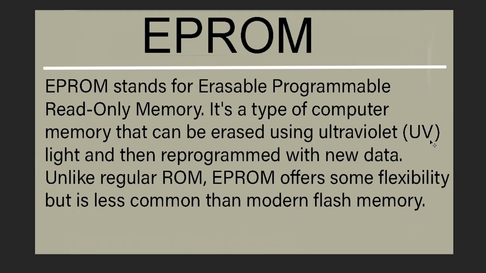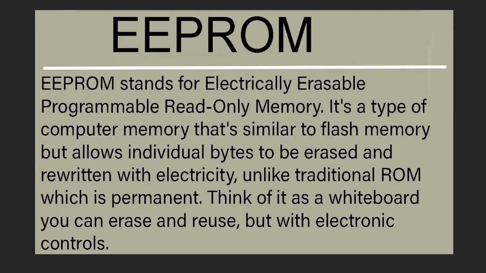The next one is EEPROM. EEPROM stands for electrically erasable programmable read-only memory. It's a type of computer memory that's similar to flash memory but allows individual bytes to be erased and rewritten with electricity. Unlike traditional ROM, which is permanent, think of it as a whiteboard you can erase and reuse but with electronic controls.